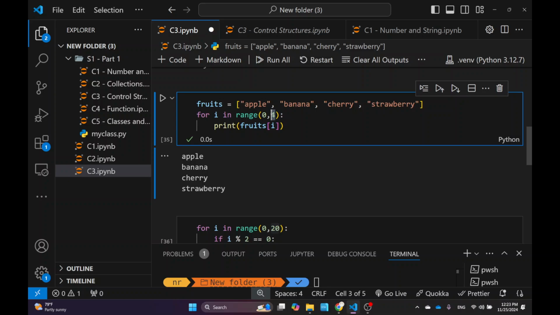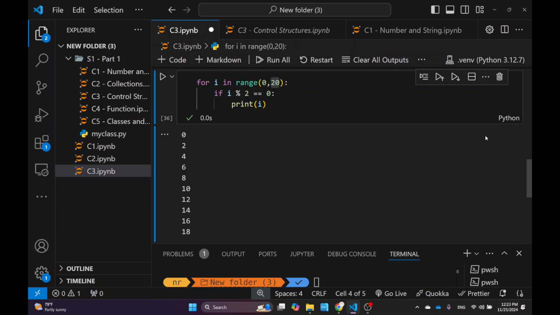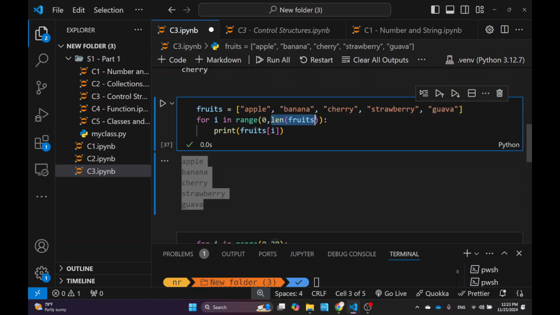So the better way is actually to use len. This is to inquire the length of that list itself. If I do the length of fruit, that means this number can change respective to the size of the list itself. So if I were to add another thing, guava, then it's actually printing everything. So keep this in mind. I use this from time to time so that I don't have to change too many things when I change my data. Okay, so that's another tip for you today. Okay, enjoy your lunch. Thank you.